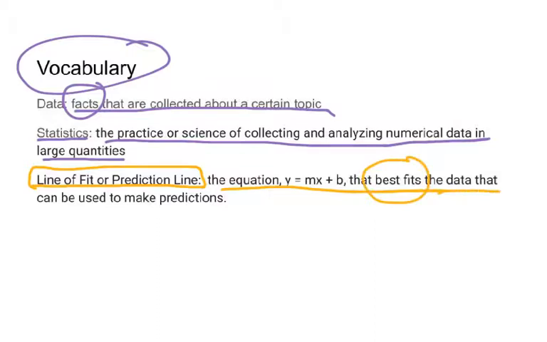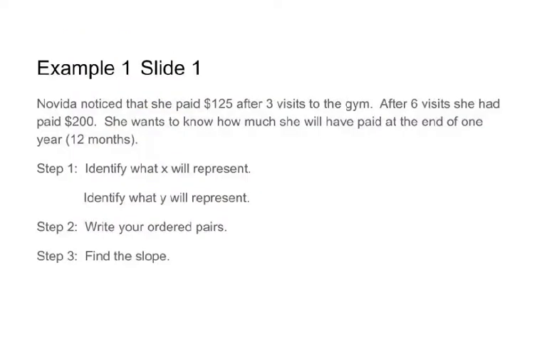fits the data that can be used to make predictions, because that's what a lot of things with statistics does. They collect data, they analyze it and see if there's a relationship between the data points, and then they use it to make a prediction for another data point that's not in their list. So we will be working on that in the next couple of lessons. So today we're just going to start with these.